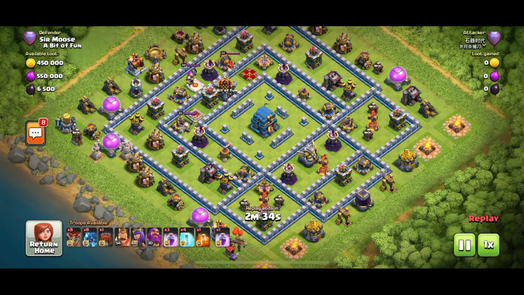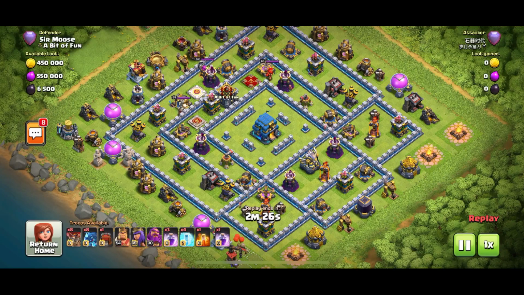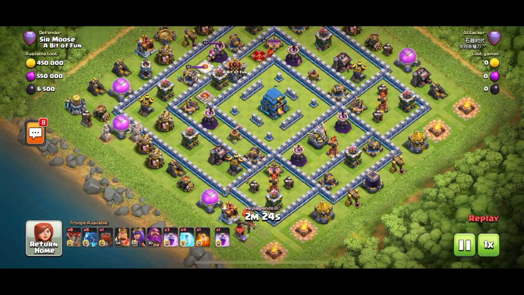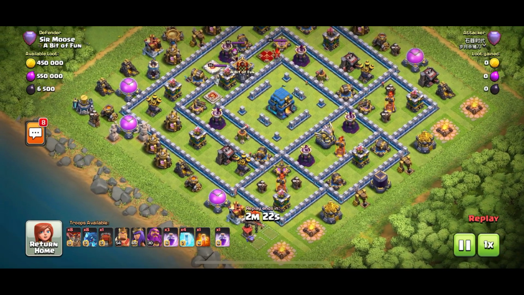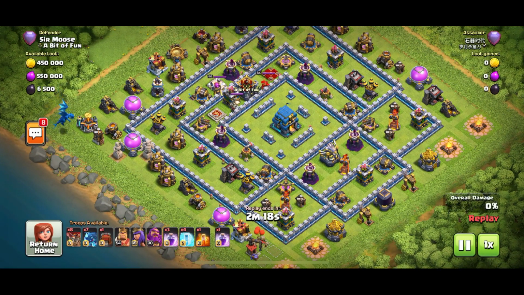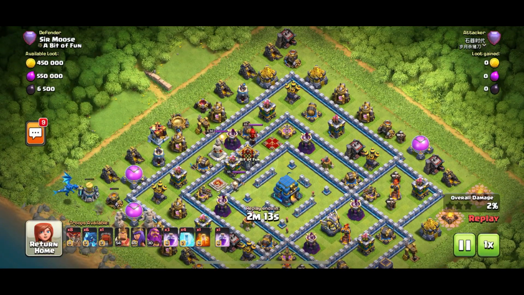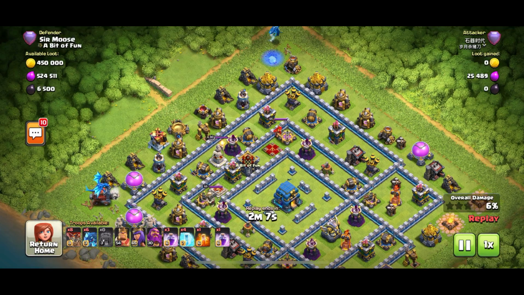Yes. So I do like this base, guys. It looks nice. It's well constructed. You've got the CC troops one end. You've got the Eagle Artillery the other, with a couple of Wizard Towers. Nicely placed multi-infernos. Yeah, quite a lot of thought's gone into this base. I do like it. It's segregated all the defences nicely. Look, if you just tuned in to the channel, you'd think, this guy knows what he's on about. Maybe I do, a little bit. So yeah, a bit of a funnel there.